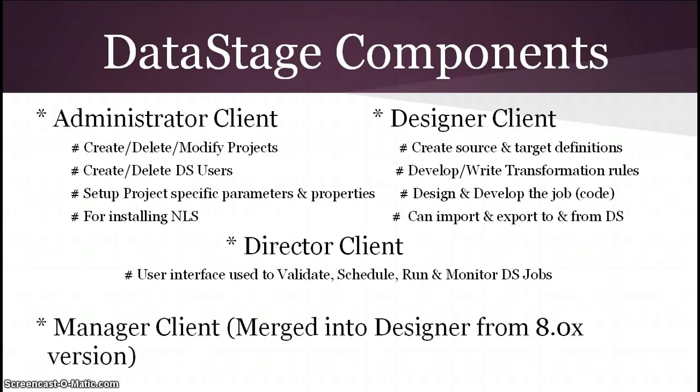So as I said, there are three different components. Let's see what exactly the three components do. The first is the administrator client. Basically, the DataStage developer works on the designer client, and the DataStage administrator works with the administrator client. The DataStage administrator creates, deletes, and modifies projects, and he has specific authorities or permissions to create and delete DataStage users, who can use what and everything. He can have specific parameters and properties given, and he can do the installation of NLS, which is national language support, because we need it if we deal with special characters or other language characters. So basically he does everything on that.